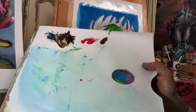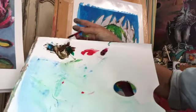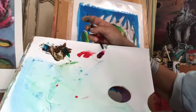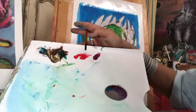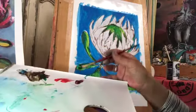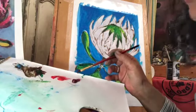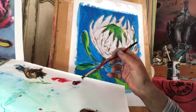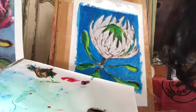Okay, so here's my palette. I've added a little bit more of the brown, the burnt umber. I've got a bit of brilliant red here, and I've got a rose madder. Now, when you work in base colors, the more water you add to a color, it will become lighter, almost like when you work in watercolor. So this might be too dark for what I want to achieve. So I'm gonna add a little bit of white to this, or a little bit more water. I prefer to use the white instead of the water.